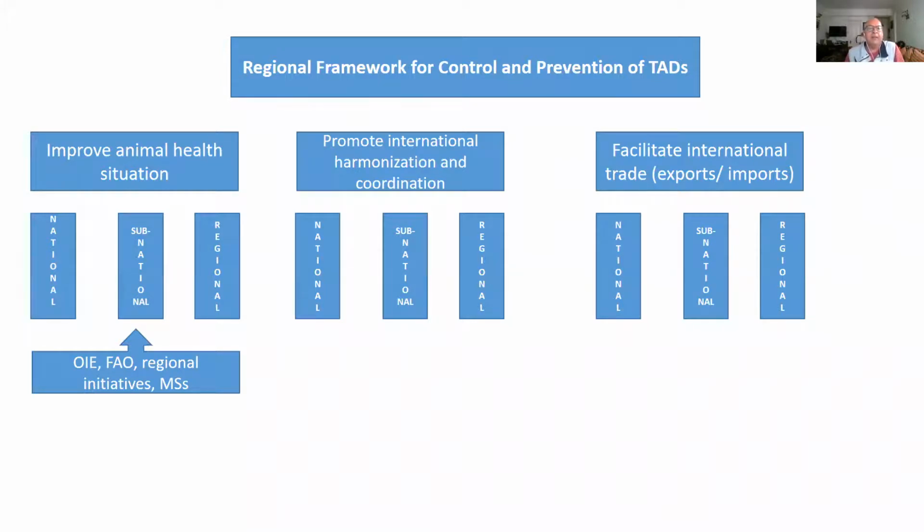So for example, there is a regional framework for FMD in the SAARC region. Then all the 8 countries are the national, SAARC is subnational, for example, and that will be supported by FAO and OIE. So this is just some of the example. When you sit together, you develop the framework.